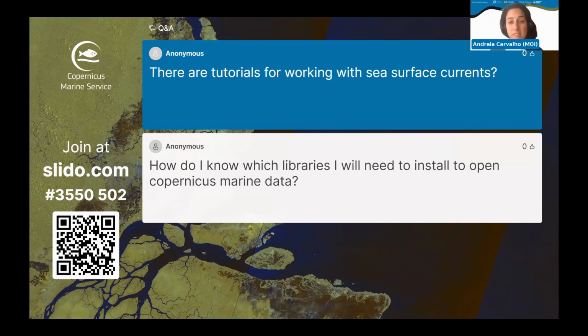Yes, it explained a lot about currents. I do remember seeing a few exercises with the currents. So I invite you all to explore our e-learning materials page on the Copernicus Marine Service. You will find a huge collection of exercises there.